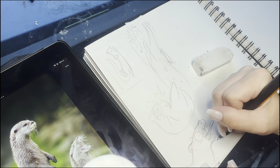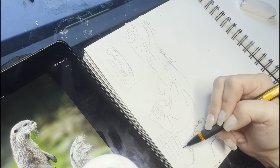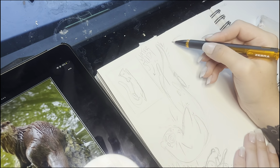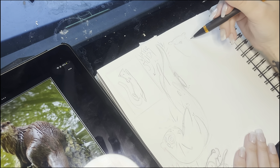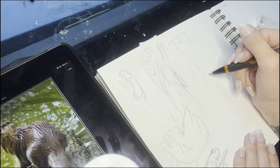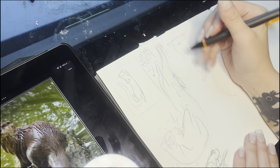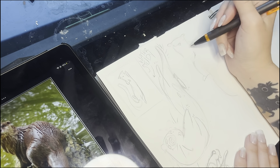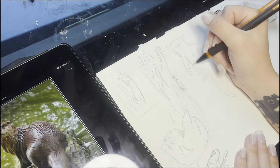I am trying to look at tons of different references of otters and pick out a bunch of different looking ones so that I can get a good feel for how to draw these otters in many different ways, because the painting on the other side of the sketchbook spread is going to be multiple otters interacting with each other, kind of like an otter pile, I think is what I'm going to call it. And so I really wanted to have a pretty good understanding of what their bodies can do.